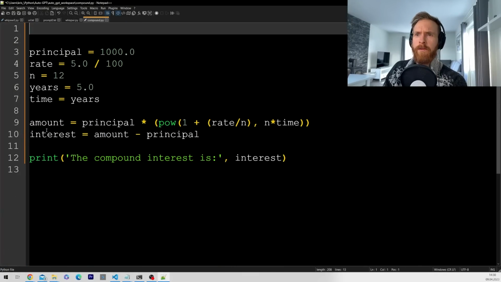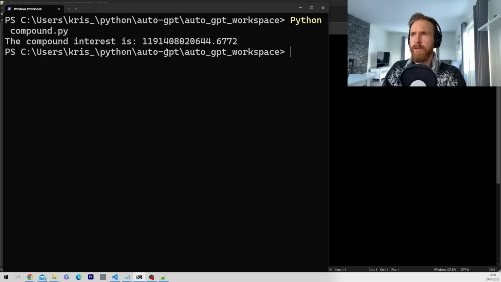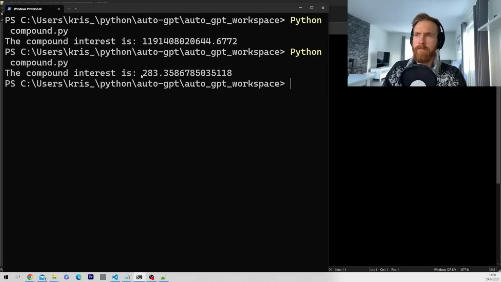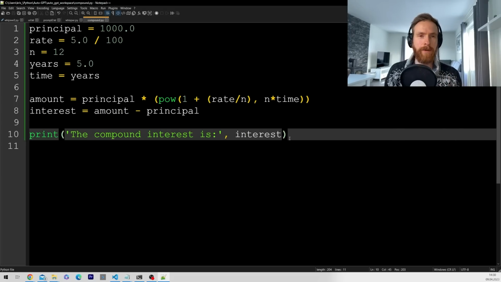So let's remove this and try to make a few adjustments here. Let's try to run this now and see if we get this kind of number. Let's try to run it now. Yeah, that's correct. 283. I kind of messed it up, but I guess the rest of the task was successful. Overall, I'm happy. Let's move on to our final task.